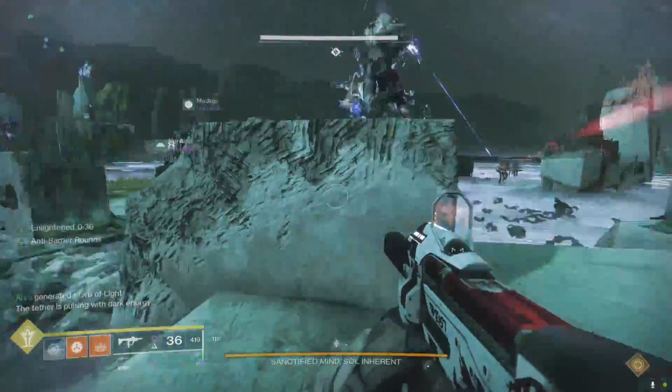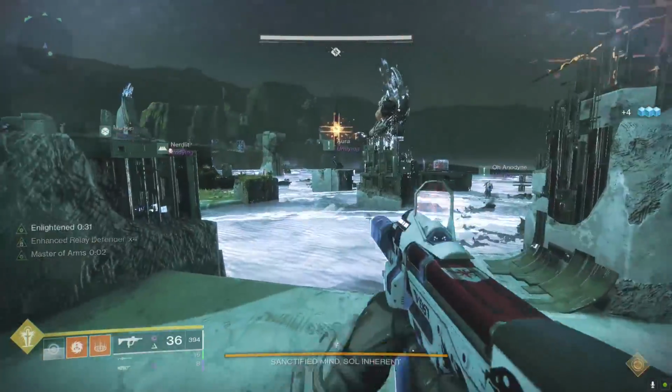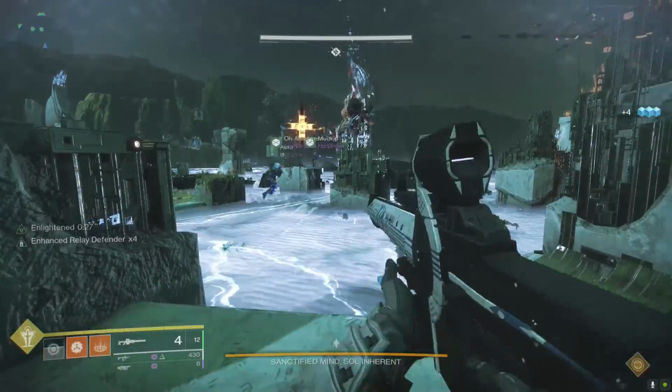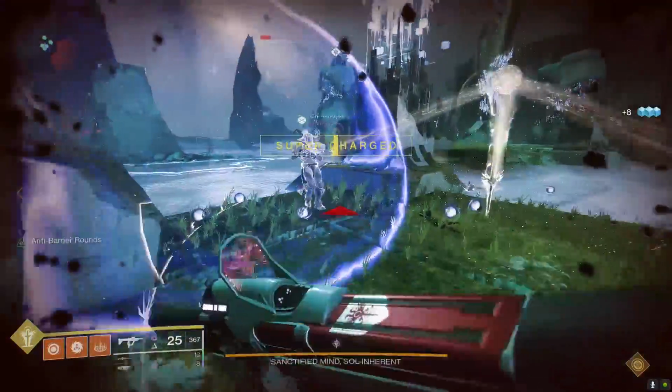The good news is you will know if you fail if it says challenge failed on your HUD. But if you've done this correctly, since we are doing both pillars at the same time, they should both be filled right about now, and the damage phase begins. You do your damage to the boss.